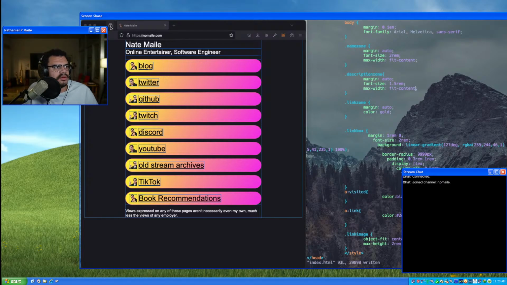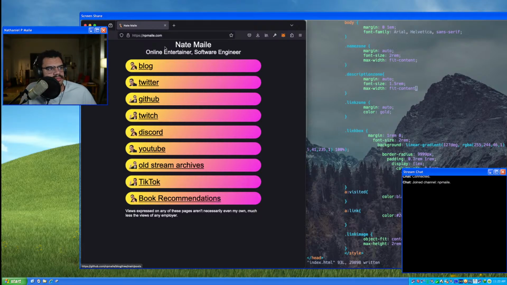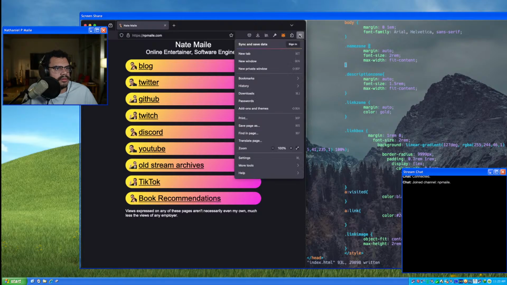So what does that do? So go ahead and save that. Well, check it out. This isn't what I want. I don't want it centered. I liked it on the side. Well, you're gonna do that with your margins, right? If you want it on the sides, but you see how it's auto right now, that centers it. What fit content does is it makes the length of your text the actual length of your text.